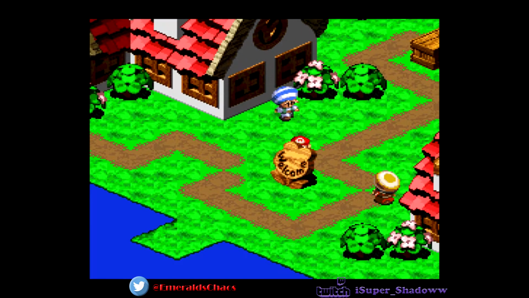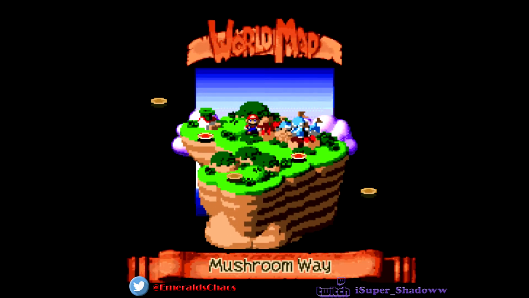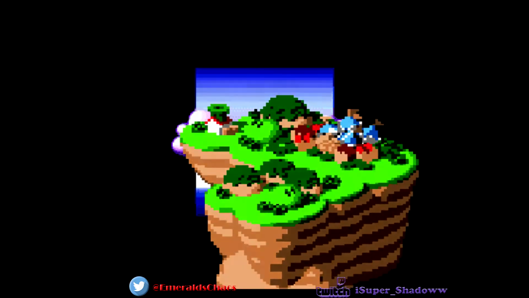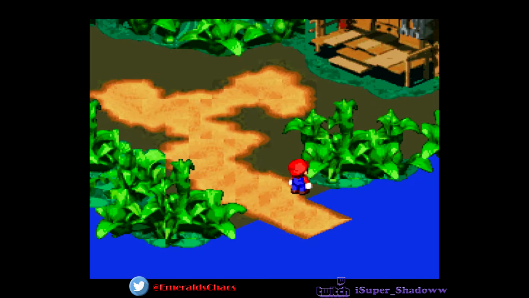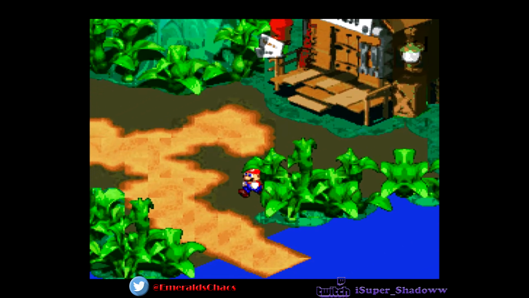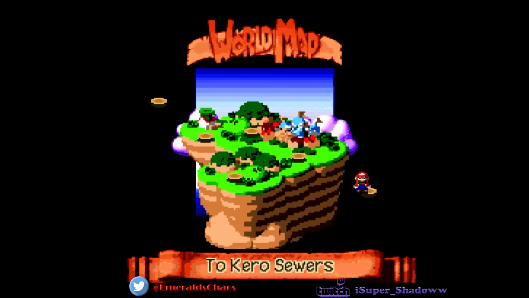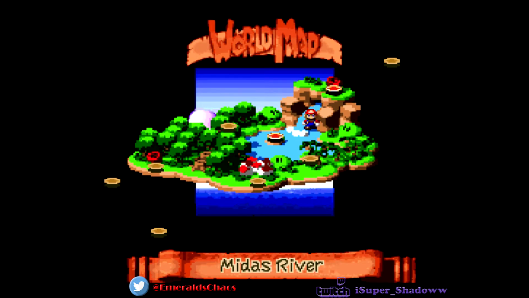Now we go to Rose Town. There's the other flag. Now, I'm pretty sure this quest is mandatory, but we're gonna do it while we're here. Then we go to Mario's house. And there we go. Now, before we get back to Monstro Town, we're gonna make a pit stop in Tadpole Pond, since we're on this side of the world.